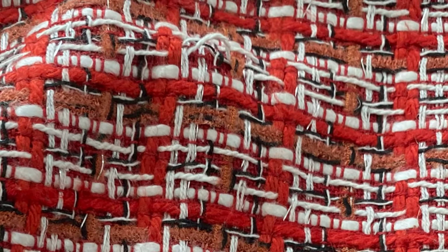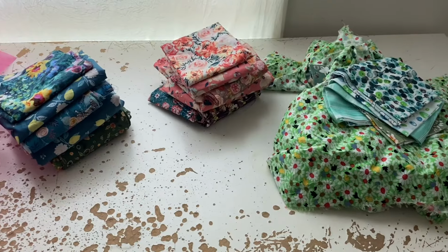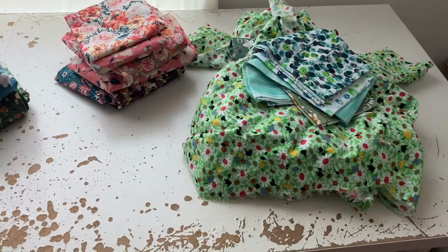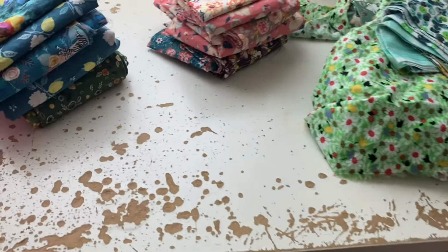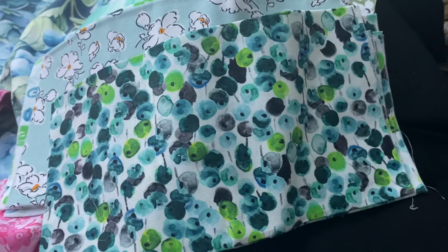She walks past this brick building, and it made me think again of that tweed. And here we go. So here's that print, and now I've pulled some. So I made some patchwork dresses, and the left and the center pile are already made into dresses, but I've got this greeny aquary pile, so I might make them up into a patchwork dress. I was thinking of doing a Chanel style jacket in terry toweling, but no, I don't really like the idea. I'm not sure that I'd wear it.